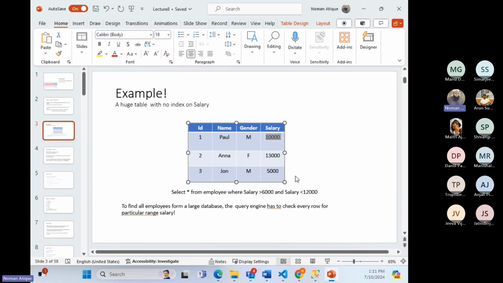But if there are millions of rows, we are talking about a realistic world, one where there is a large amount of data.